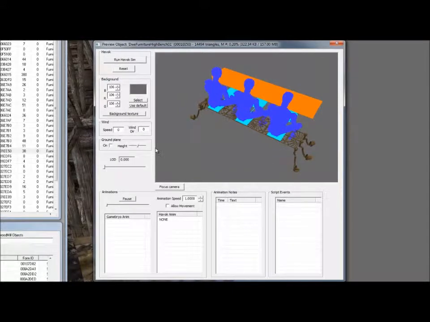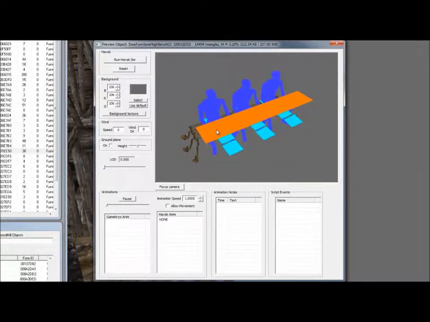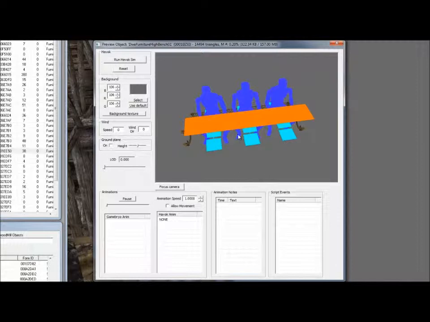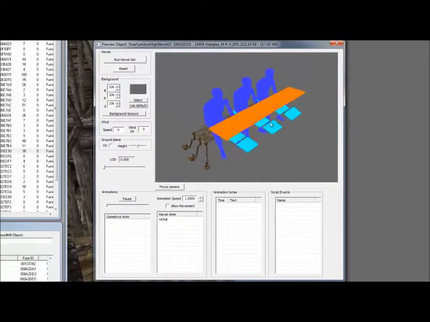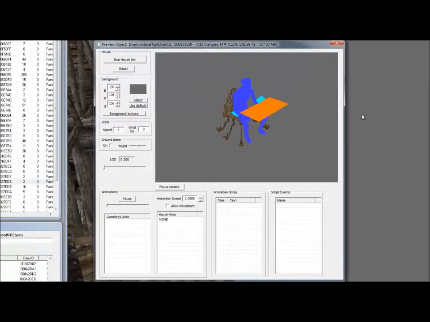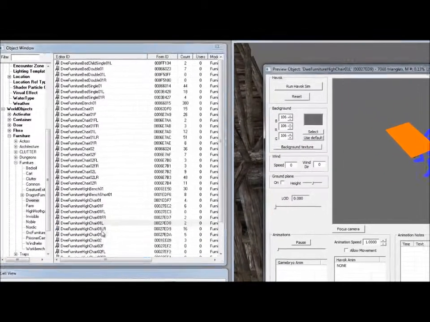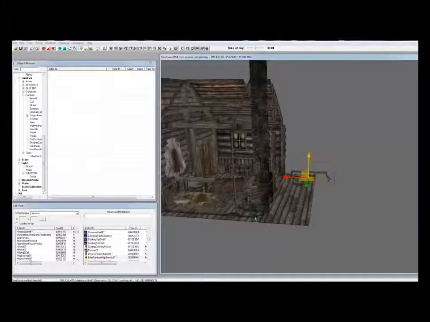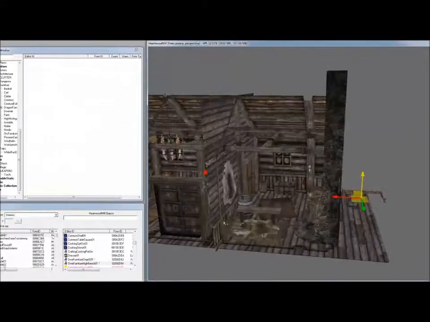You can get rid of the ground by pressing G, or you can just check on and off the ground plane over there. You don't have to hit Shift and your mouse to move around. You just hold your left mouse button down and move it up and down. If you keep the preview window open, you can look through all the other stuff. It's a good way to look at stuff and see if you can find something that piques your interest.